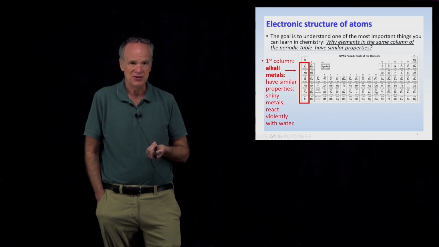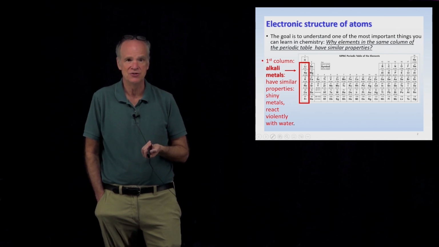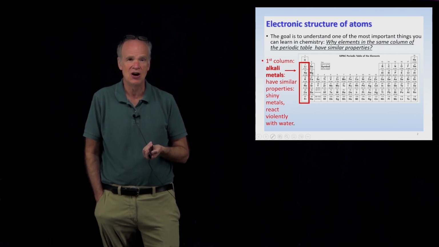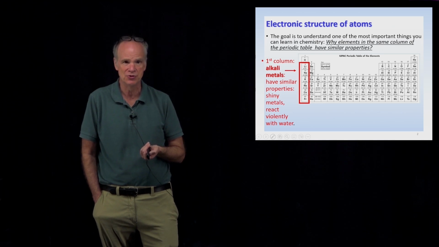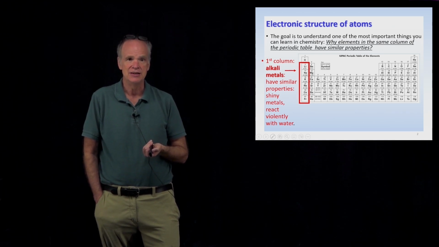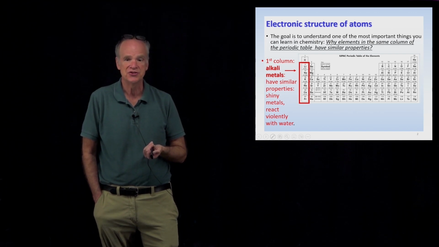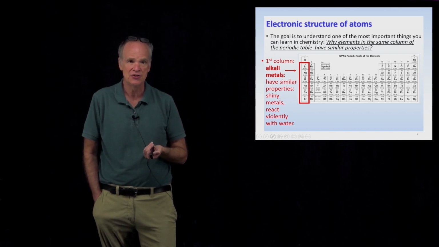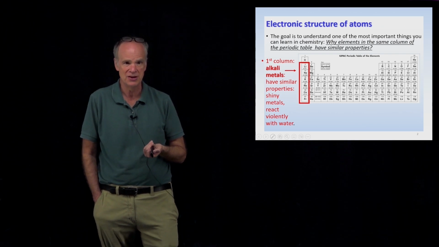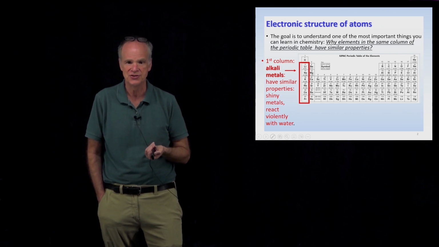There's a particular reason for that, and the reason is that they all have a similar property in the structure of electrons around their atoms, which is different than the electron structure found in the other atoms of the periodic table. And we'll learn about that maybe about 3 or 4 presentations from now.